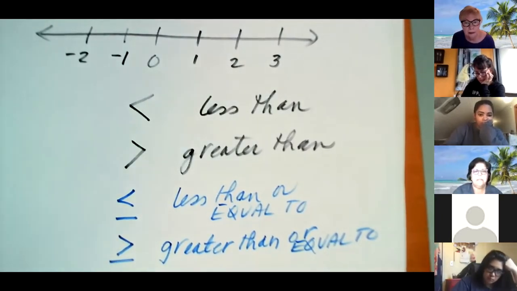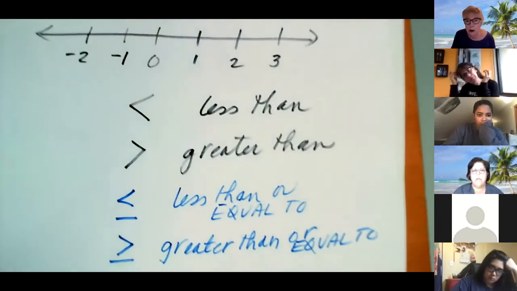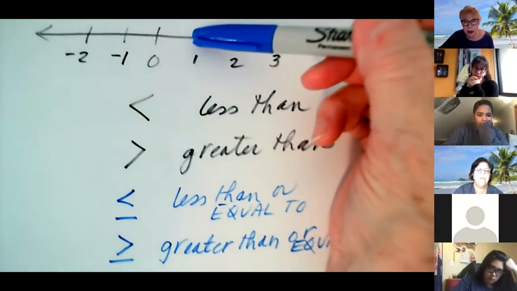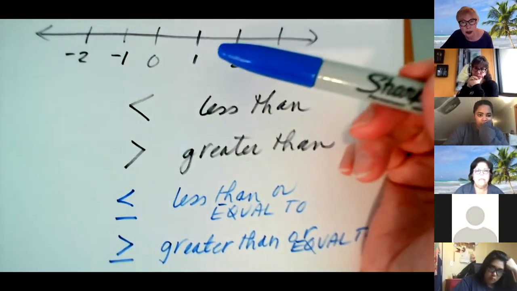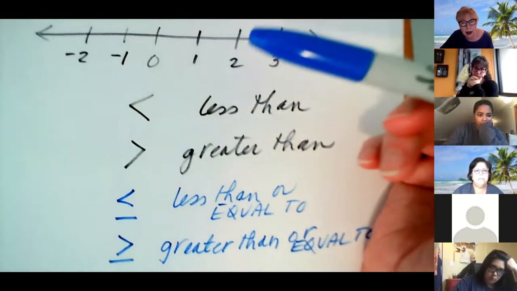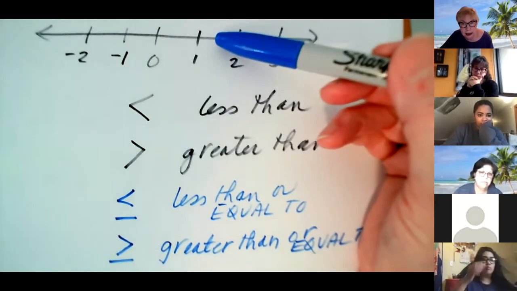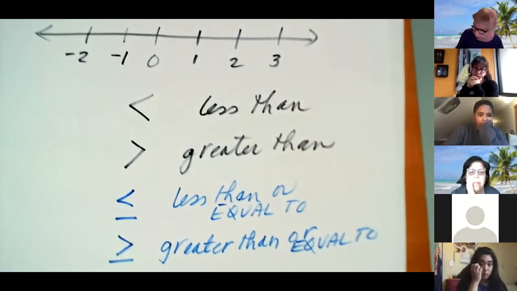Okay, so those are the symbols. And so one of the things they'll have you do is to say, could you find the number 1 on the number line? Well, there it is, right there, number 1. But you could also find other numbers like 1.5. You could identify as halfway between 1 and 2, that kind of thing.